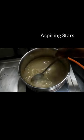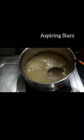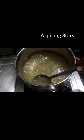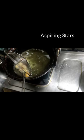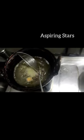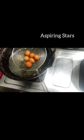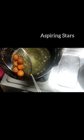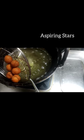Now here our sugar has dissolved and our sugar syrup is ready. You can turn this off as soon as you see no sugar in this. Now our jamun is ready. We will take it from the oil. It should be brown, a brown golden-ish color. Now after the oil has drained, we will add it to the sugar syrup which we made earlier.